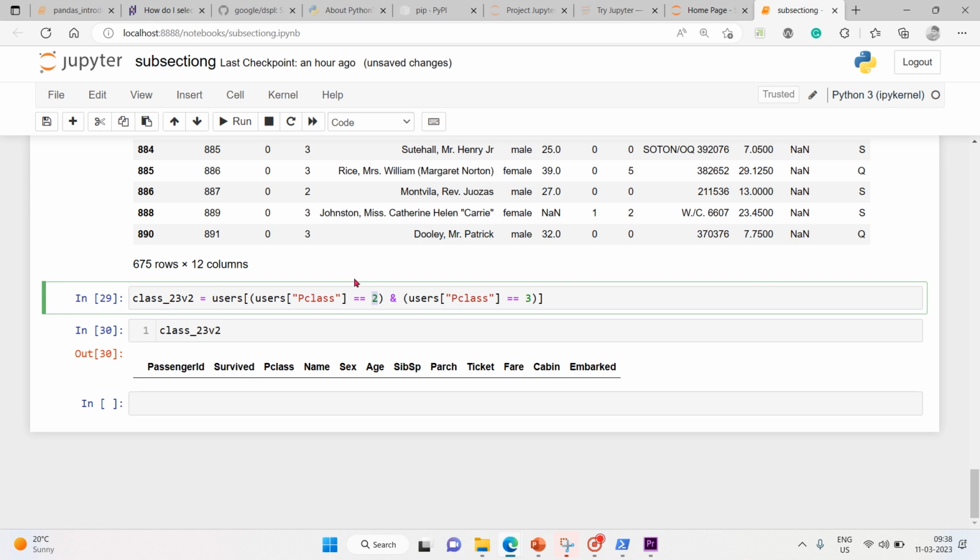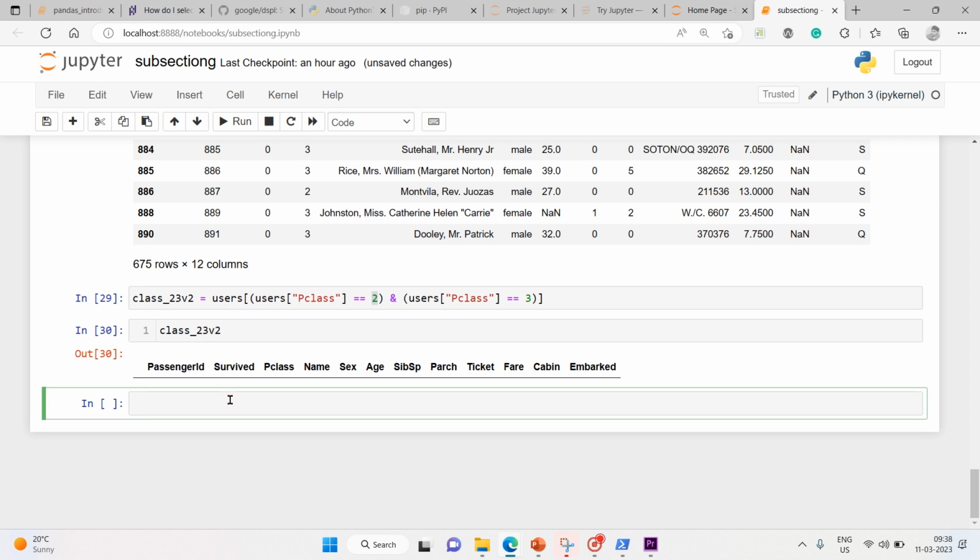Okay, so now let's move ahead. So this time I want to work with passenger data for which age is known. Only age is known. So get the passengers whose age is known.